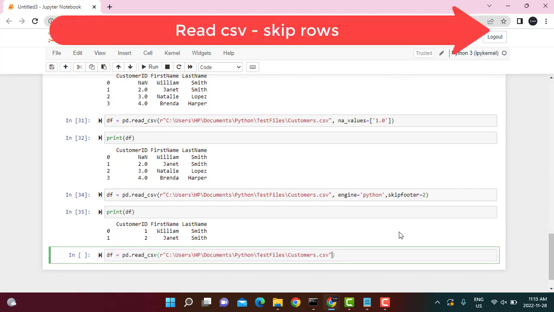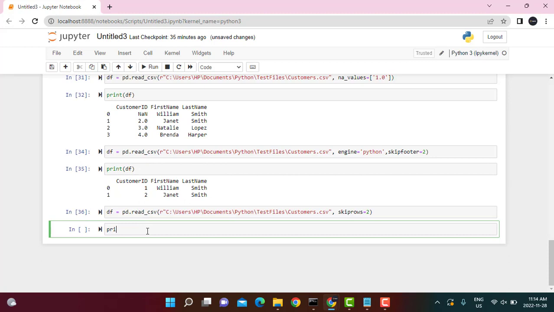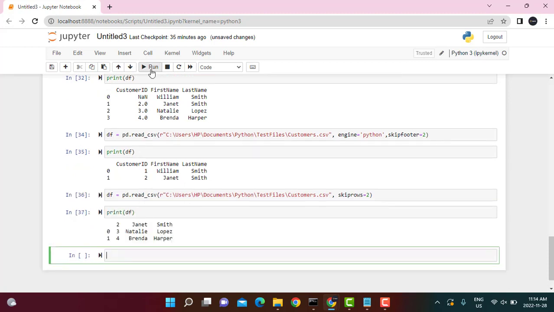Now let's say you want to skip some records from the top, or some specific records you want to skip. So we can use the skiprows option. We have used it previously, if you remember, to skip the header record. Now I'm going to use the different forms of the skiprows option itself. If you just say skiprows is equal to, let's say, 2, I'm going to skip 2 rows from the top. Let's see how this works. Okay, no errors. I'm just going to print my data frame again, and you can see that the first 2 records have been skipped.